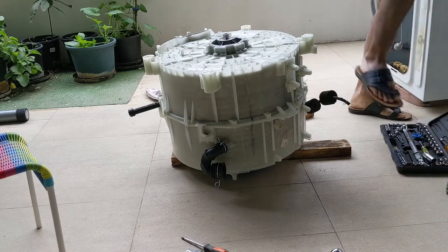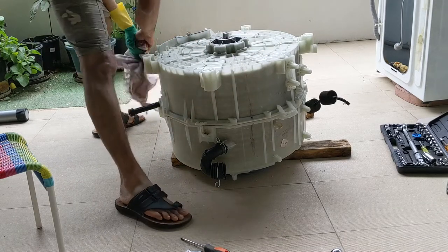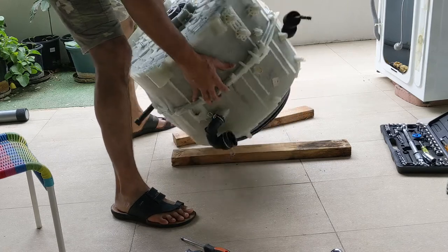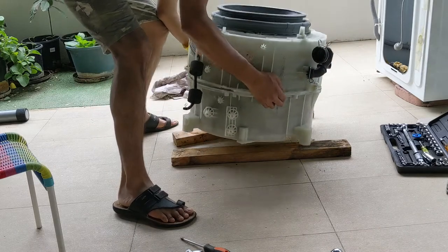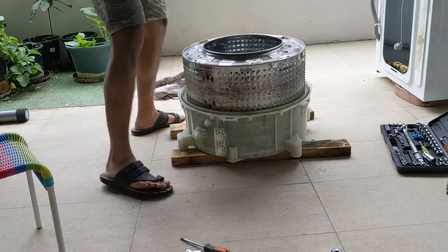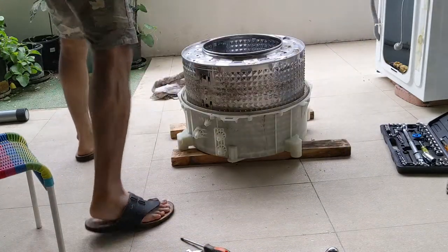Separate one. Now let's remove the drum. So you can remove the drum. Okay, this should be the other way. Okay, let's remove this drum. Yes, here is the drum. You can see we need to wash this. Let's keep it aside.